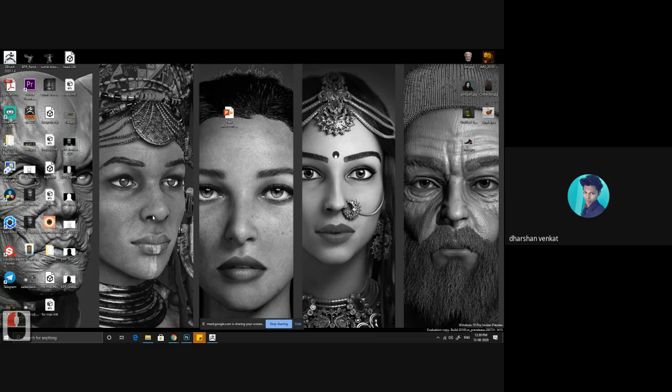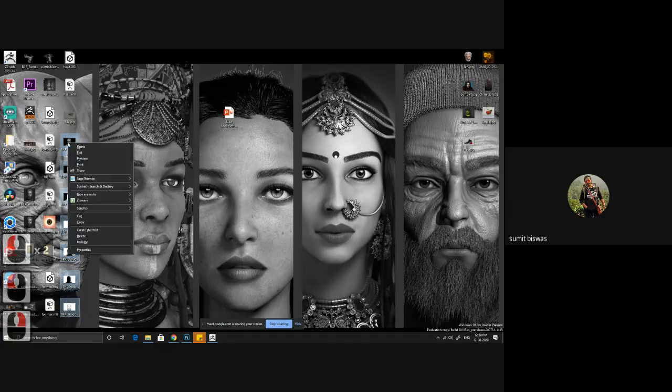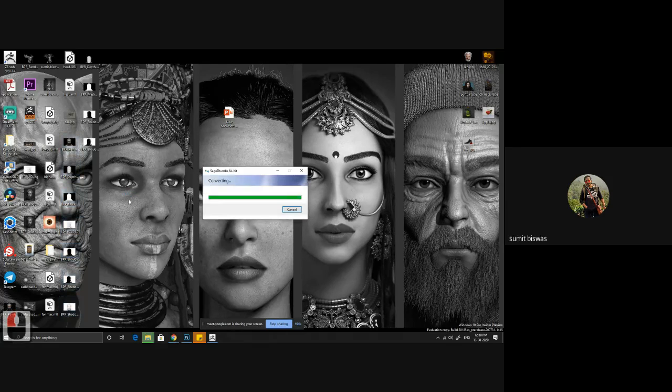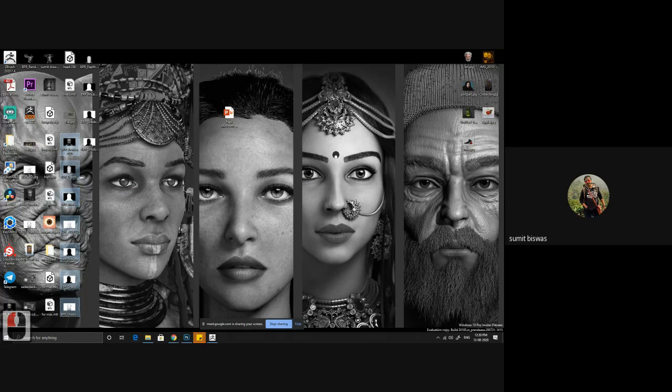Oh, here it is. So I have all these renders here. What I prefer is I have Sage Thumbnail Preview installed, so I can directly convert this PSD into JPEG here only. It makes your files lighter, and you can render this thing really quickly. So I have all these JPEG files.